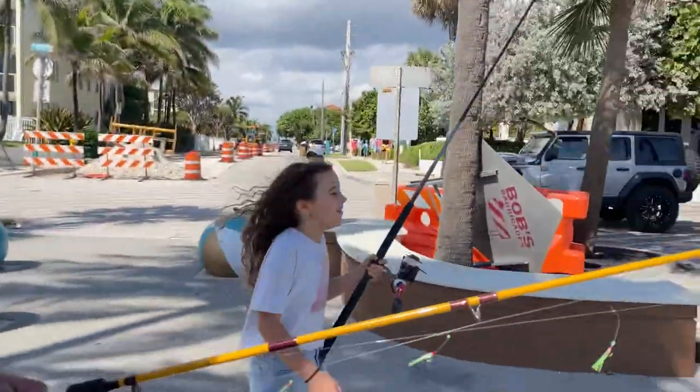We just saw a local who said there were a lot of bait fish and big fish jumping out of the water. My theory, we're 2 days after Hurricane Ian, so for the last couple of days, maybe the fish haven't been able to eat, so they'll be super duper hungry today. We'll get a catch and cook. What do we want to catch and cook? I think we want to go for a snook or a snapper or a marlin.